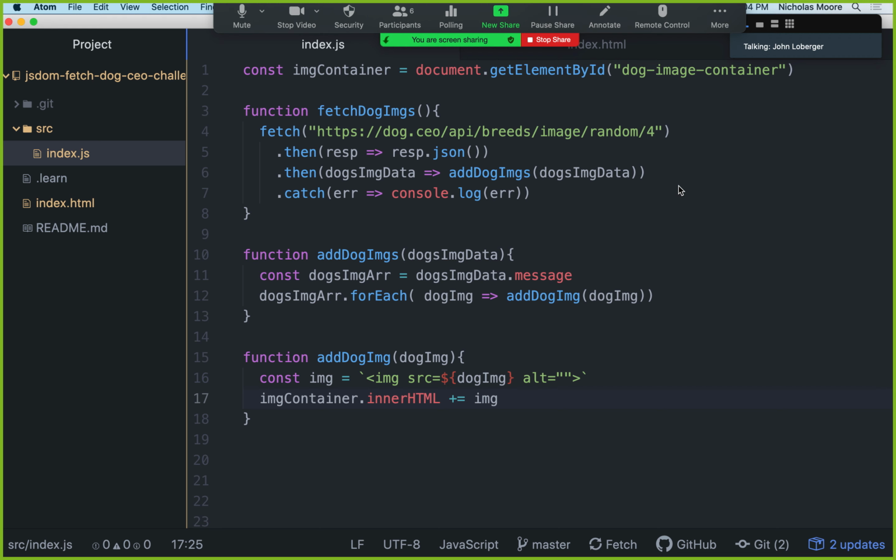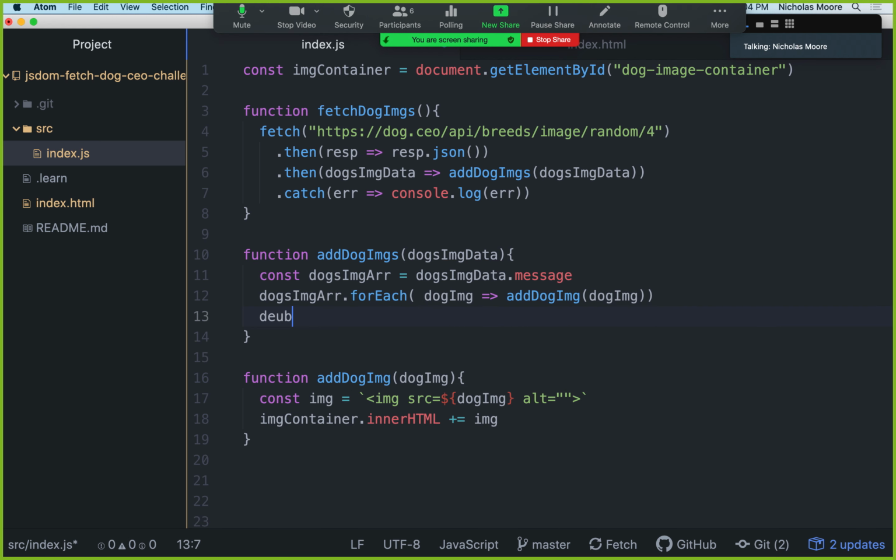Okay. Yeah, so the add dog image function, can you just explain that last line one more time, why we need 2 increments? Yeah, I'm going to put a debugger here, and I'm going to grab this dog's image array value, show you what that looks like first.